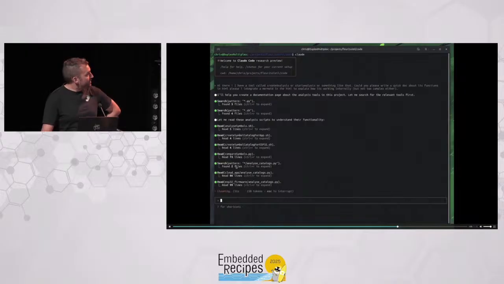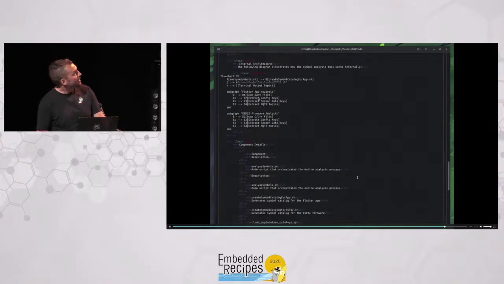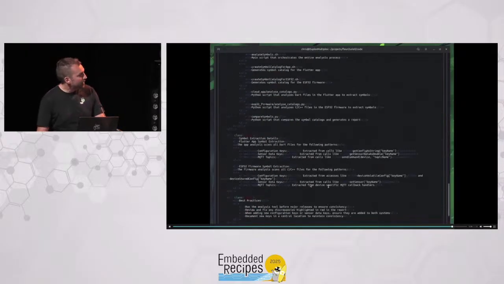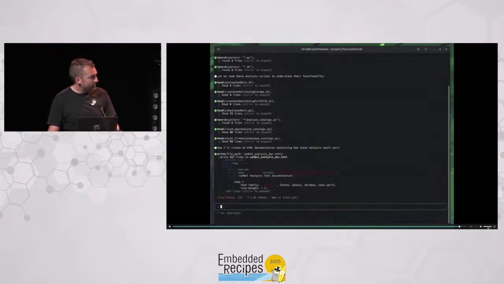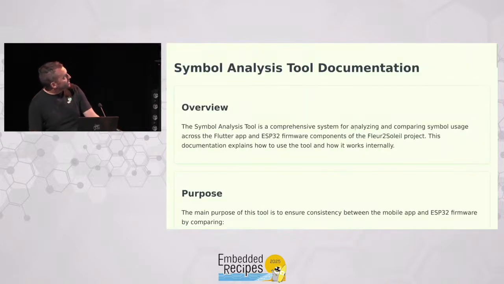It then reads each and every one of these subtools and will create documentation based on that. So we'll wait. This has been sped up by 100%, so it's 2 times faster. And you can see it just created the HTML documentation. This took merely 1 minute, and this is the documentation output.